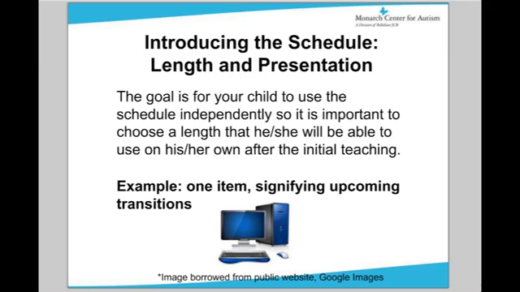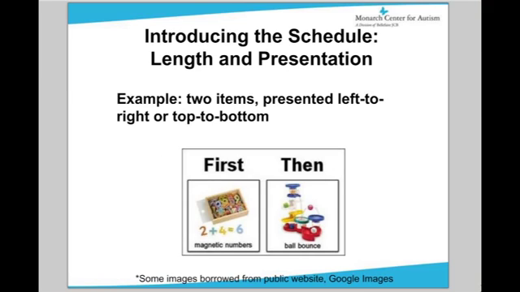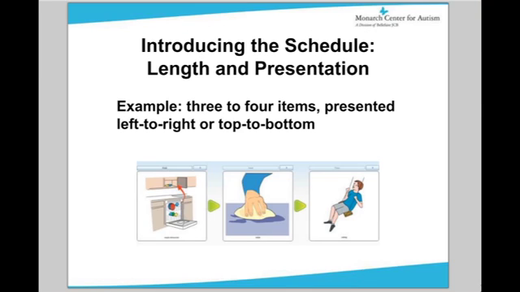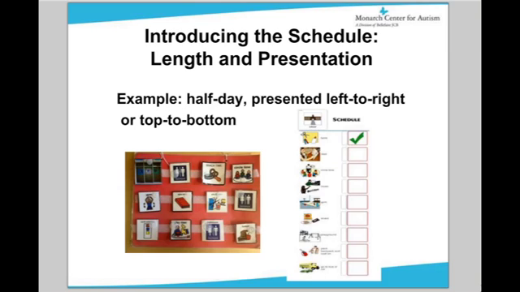Here's an example of one image, and then as the student is mastering that first step, you can introduce a second image. So here we have represented the first then, and adding on 3 to 4 visuals. Here we have a half-day schedule. We have the half-day schedule represented left to right and half-day from top to bottom. Again, that's going to depend on your student's individual skill level.